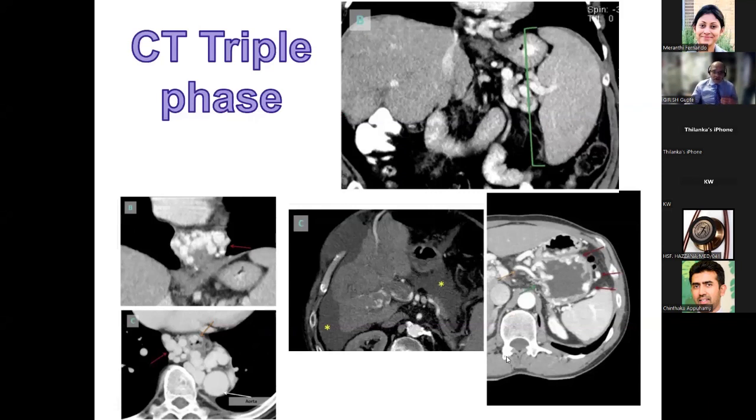So if at all we want to do a CT angiography on these children, we need to ask for the correct investigation. And I think your radiologist will know, but it's still important for us to ask for a portal venous phase, but also a hepatic arterial phase and a late venous phase as well, because that may give us some additional information. And this CT scan just shows you a big spleen, which is there.